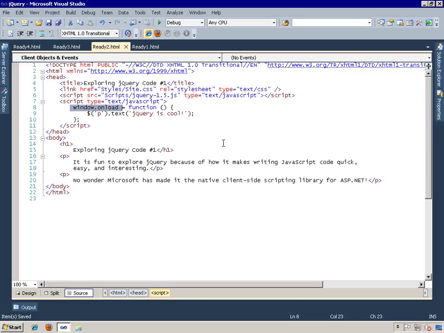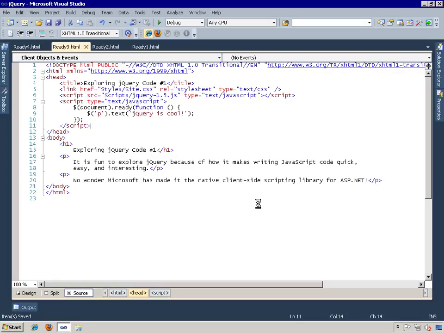Fortunately, jQuery has a better way, and it's called the ready function. And that's what's implemented within this ready3. So this ready function waits until the browser has parsed all of the elements in the page and loaded the DOM before executing the script you define. Now, the way you use it is pretty similar to how you use the onLoad handler, because I'm just once again defining an anonymous function that is going to execute once the DOM is fully loaded and available. All right, so same overall code.